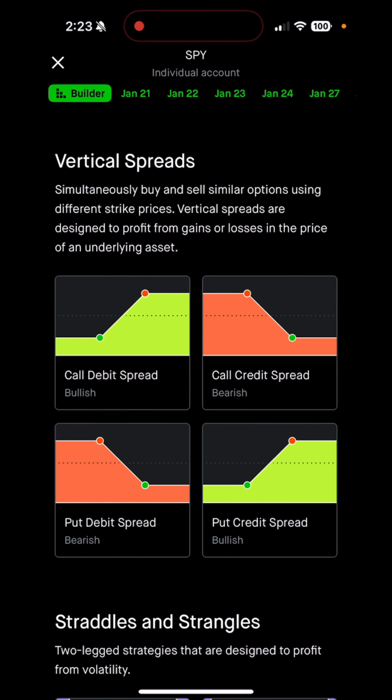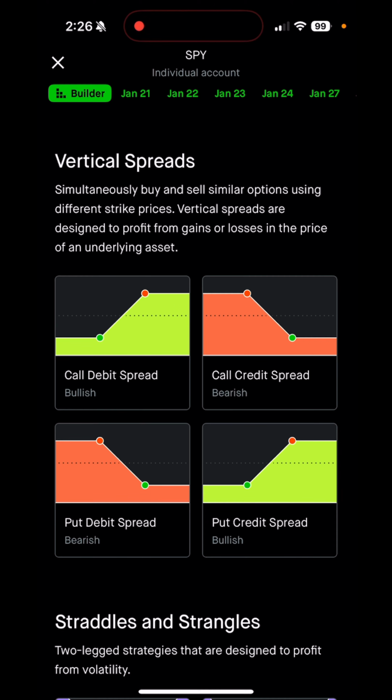Vertical spreads are popular for smaller accounts, and although they are straightforward, they come with some serious limitations. In this video, I'll show you why diagonal spreads might be the better choice for your capital, with less risk, more flexibility, and higher potential returns.